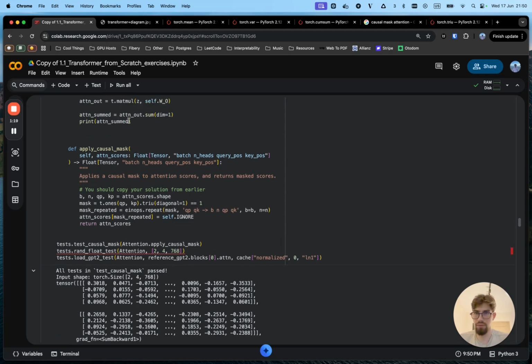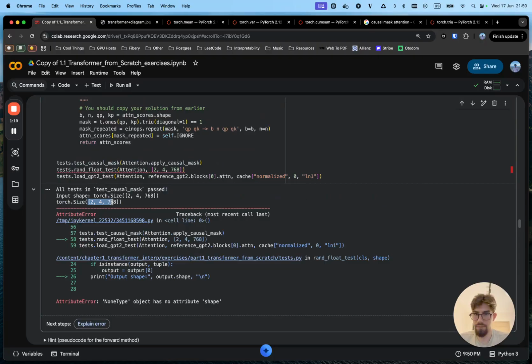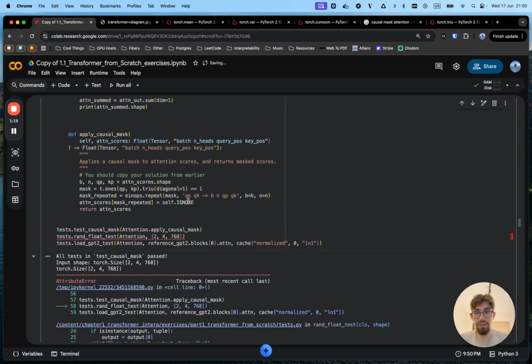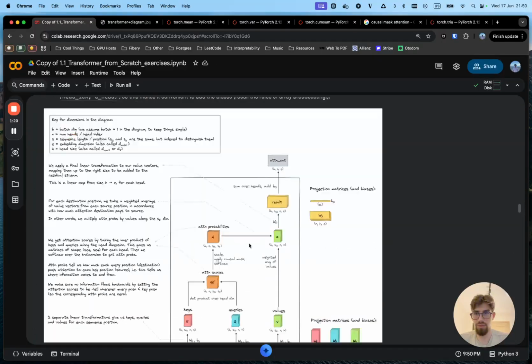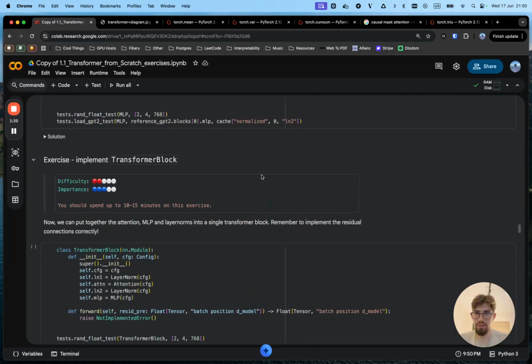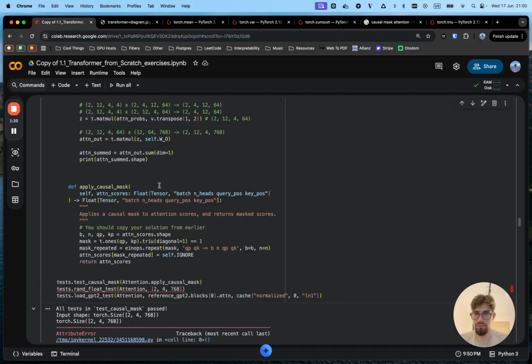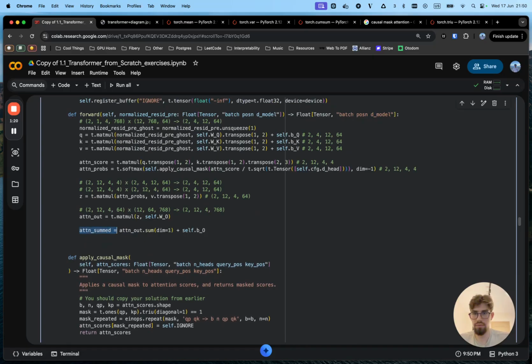And of course I forgot to do dot shape. So this is now shape of our residual stream. So if we were to go back here, we are now here. And the last thing that is left to do is actually just return bias.